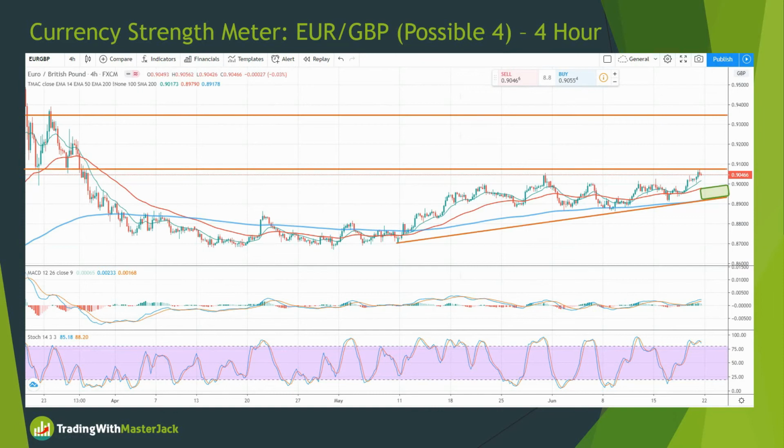Going on to the 4-hour, you can see quite clearly over there the rejection at that resistance line. So there's a possibility of the price coming down into this area of support, which has been taking off from the 200 moving average. So there's a possibility that it might pull alongside the 50 moving average, and that can even be your entry position, because at the start of this trend line going upward, it could be moving into a stronger trend.